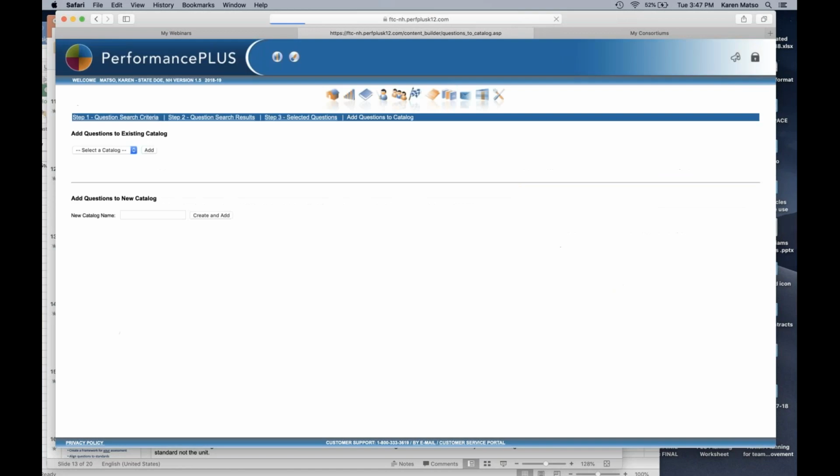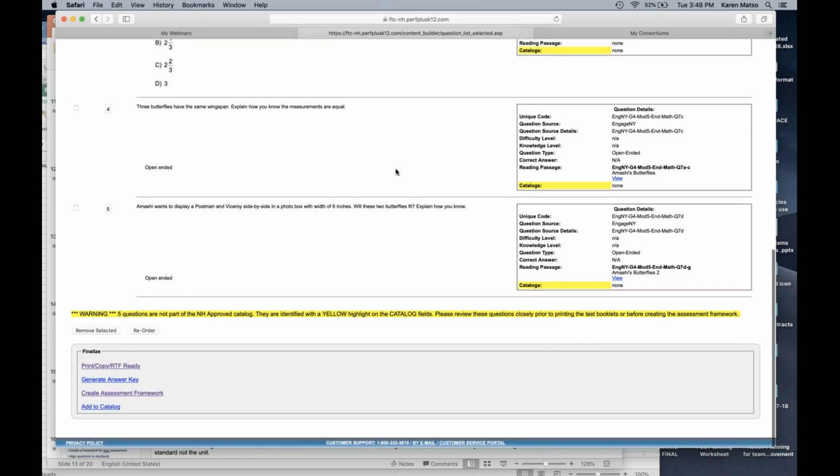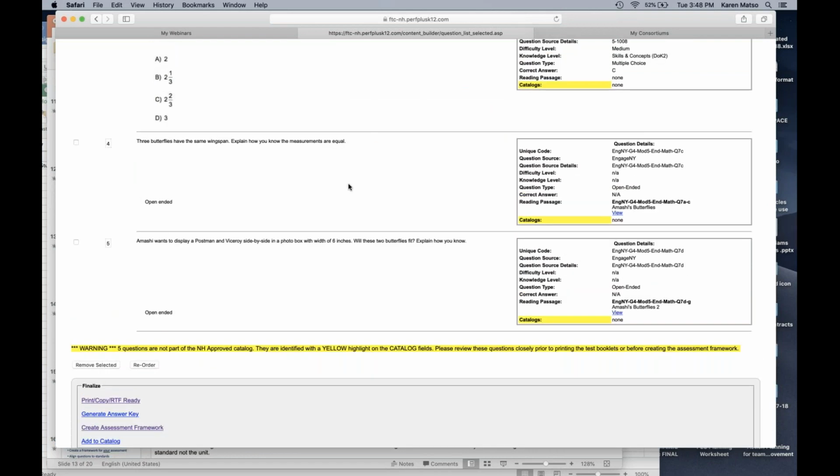And over here where it says Add to Catalog, this is kind of cool because you can create a catalog of questions. So I'm going to say these are my NF1 assessment questions, and now I have them in a catalog. When I go back, I'll show you how to find that. So now I have them saved.